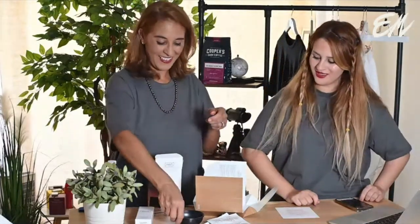Look at the brush. Look. I don't know, but I'm going to keep it. Look. Of course, we're going to be using it. So. Oh! Ta-da! You get two. Everything is double in this bond. Yes, because you get two applications. You get two root touch-ups. See? So great.